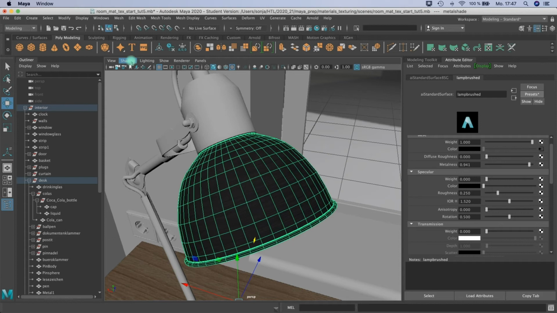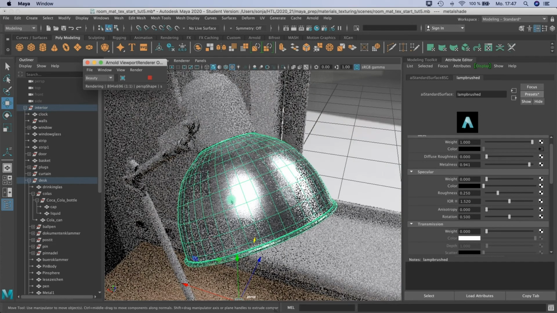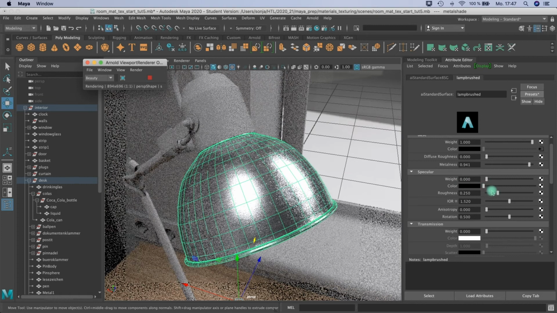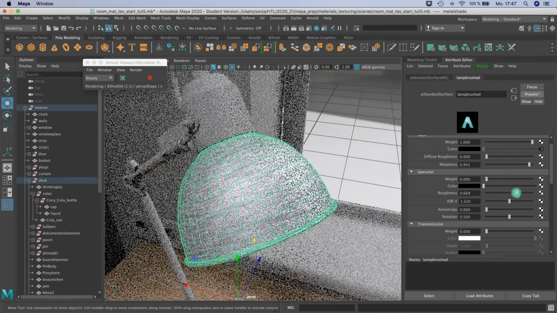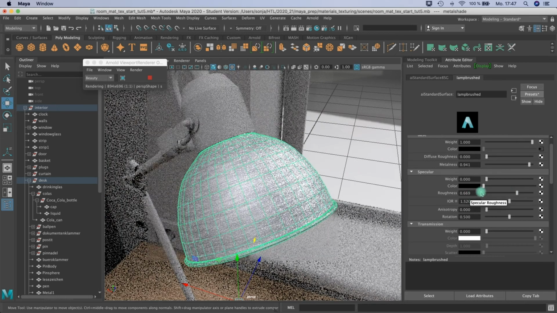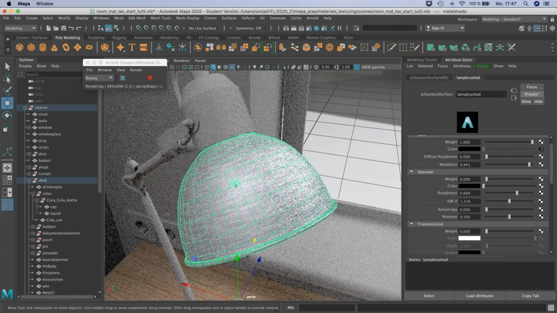I'm just trying to see what it looks like here immediately. Well, it's way too glossy. I don't like that, so I immediately raise my roughness really hard.